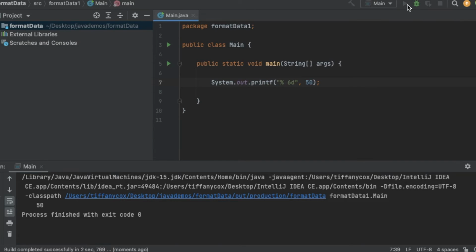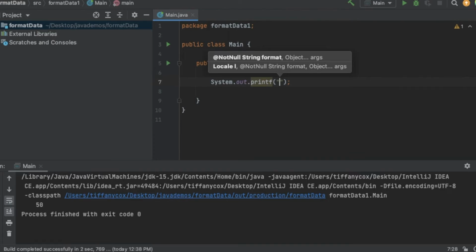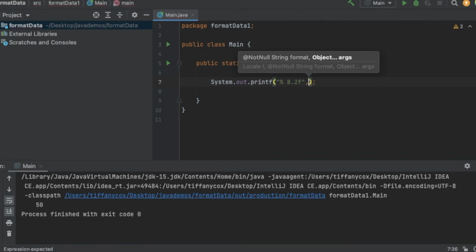Now let's suppose we wanted to set the width for 50.5. To do this, we type system.out.printf. Inside of the parentheses, we type quotes. Inside of the quotes, we use the %8.2f. Outside of those quotes, we use a comma and type the number 50.5.